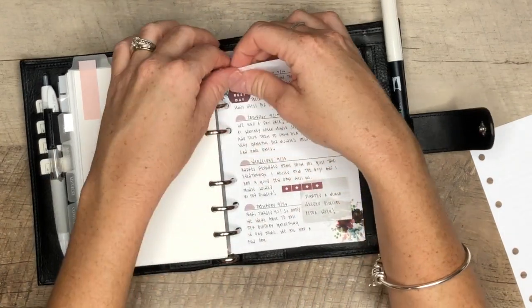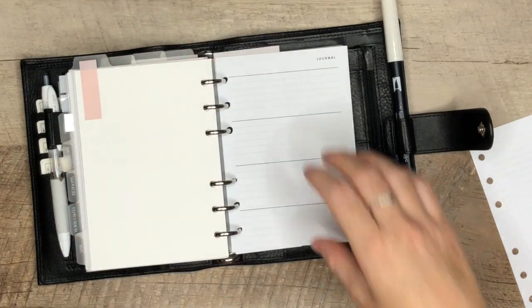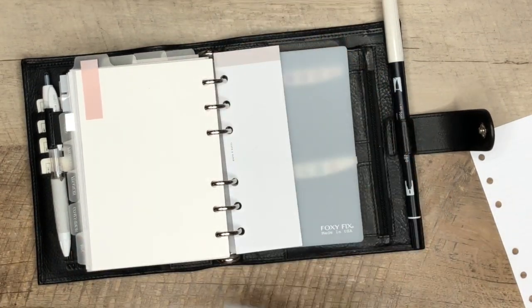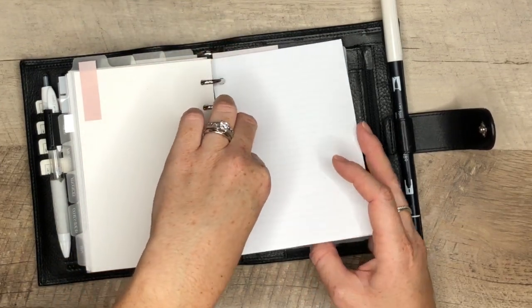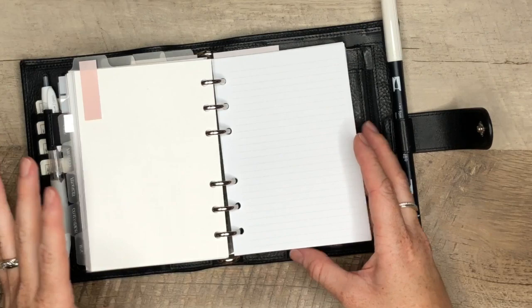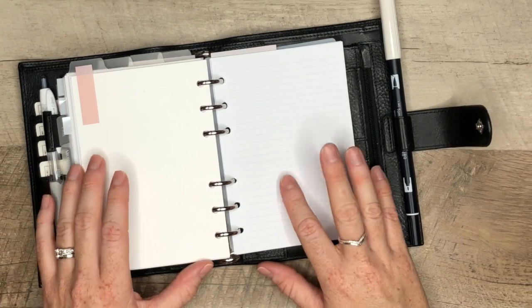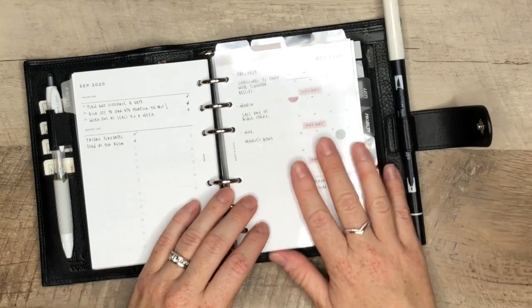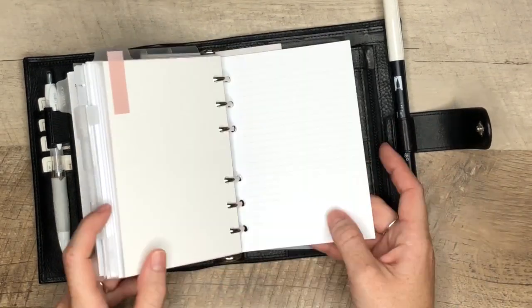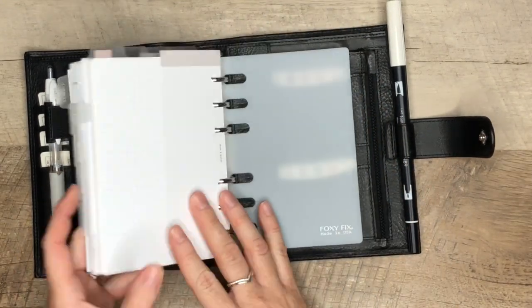And the reason is because I am actually going to set up a whole journal for wellness, for reading, you know, fun little trackers that I want to have, like podcasts, movies, just like a fun journal for myself. And I'm going to set it up in personal size, which I will share with you. So there's no need for me to have my journaling pages here. I am just going to keep them in that planner. So then I'm just going to put notes in here, some of the half sheets, and that's what I'm going to keep in the miscellaneous section for now.